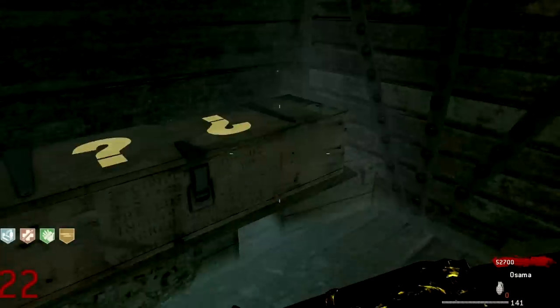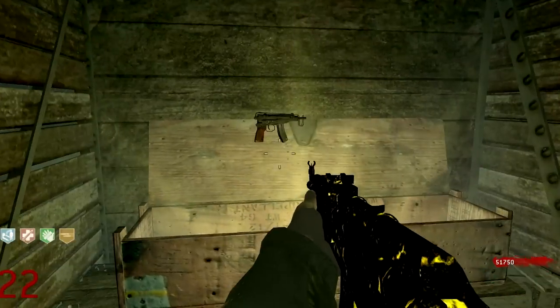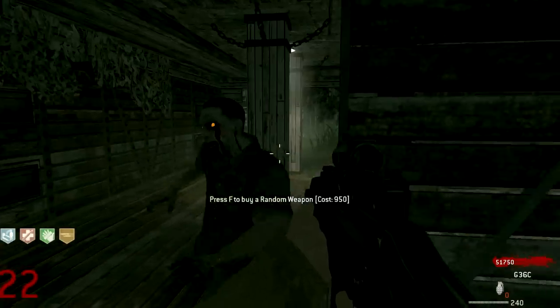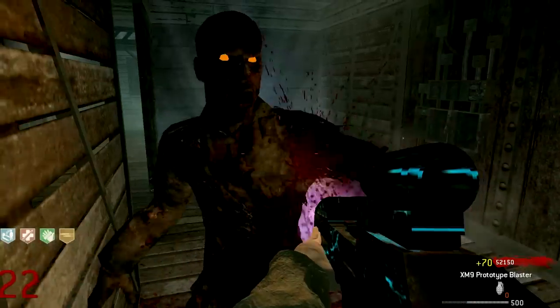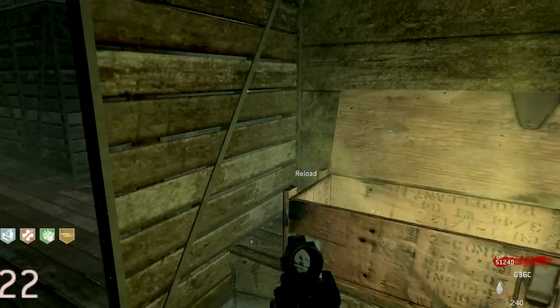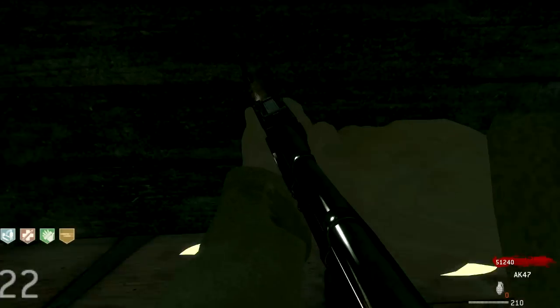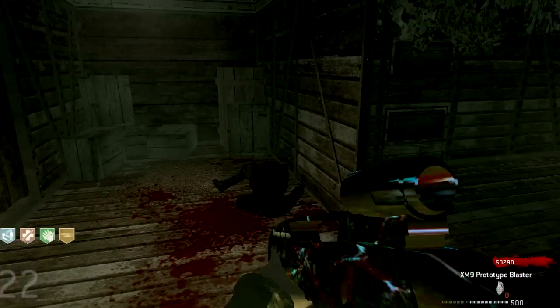Mystery box. Come on, help a brother out. Oh, that was stupid. Oh well. I thought I was dead meat. Am I not bleeding on me? You know what? That was a fail. I need something good. AK, come on, I just traded you in. You failed me, box.